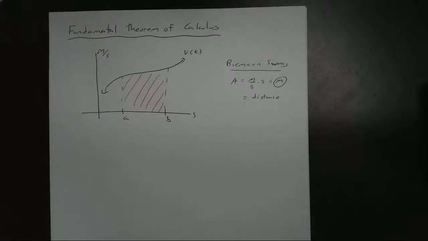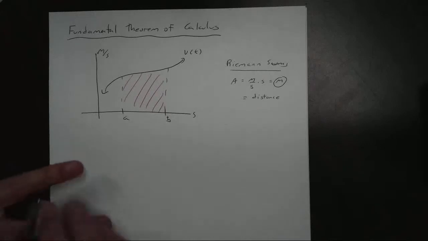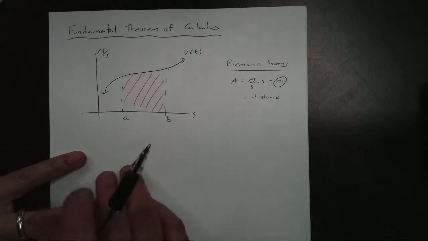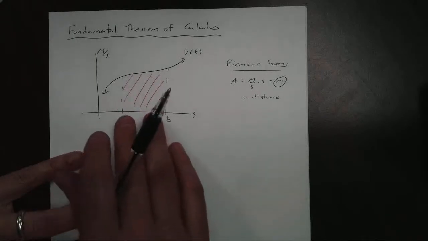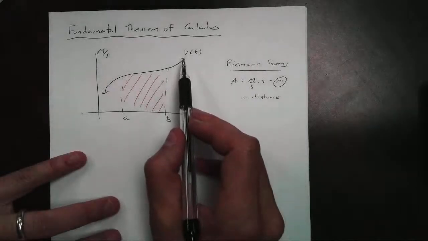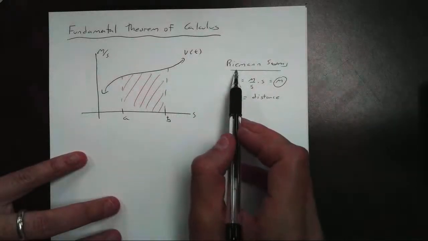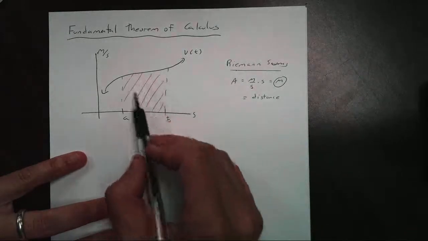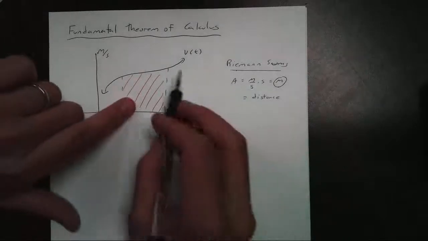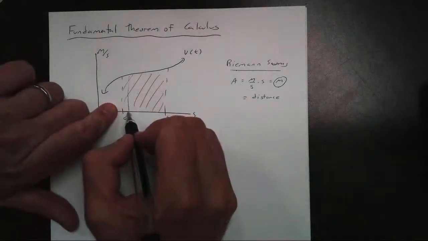Hi, today we're looking at the fundamental theorem of calculus, a very important theorem for us. Now, before we go into the fundamental theorem, let's do a lead into it by looking at the velocity curve. When we talked about Riemann sums, we learned that the area under a velocity graph is going to give us meters. And we can do that by making these little tiny rectangles, right?